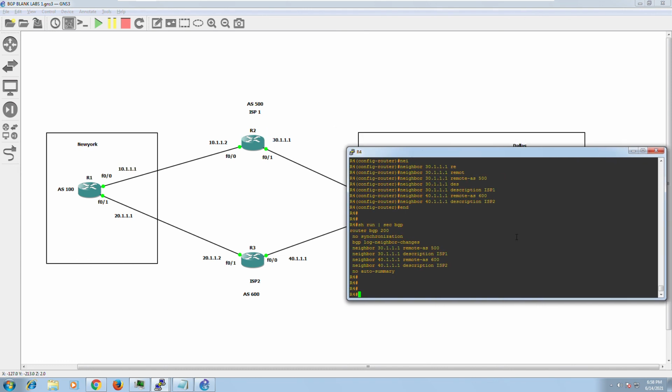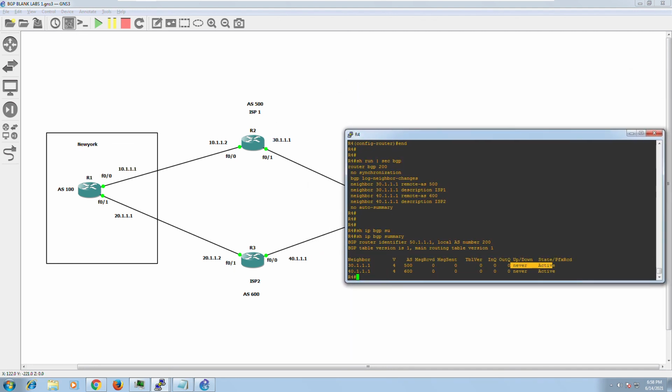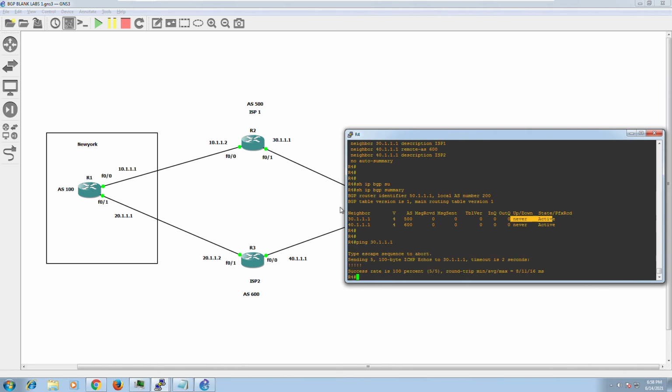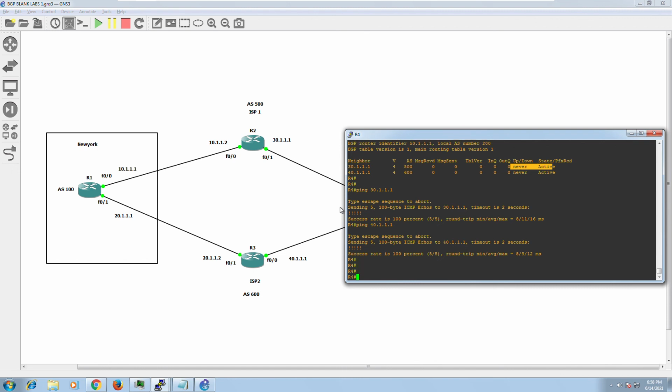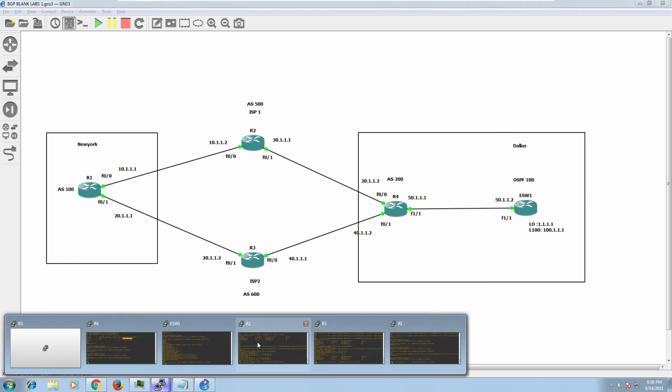Then if I do, for example, show IP BGP summary, I won't see anything, right? It's never active. That means there is something wrong, definitely, right? All I have is ping connectivity, layer 3 connectivity to 30.1.1 and 40.1.1, and other than layer 3 connectivity and layer 2, I don't have any routing configuration. That's right, makes sense. So let me minimize that and go to router number 2.